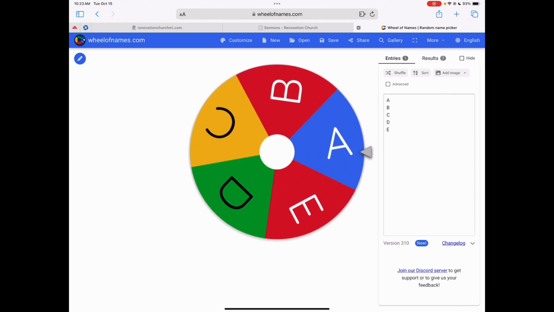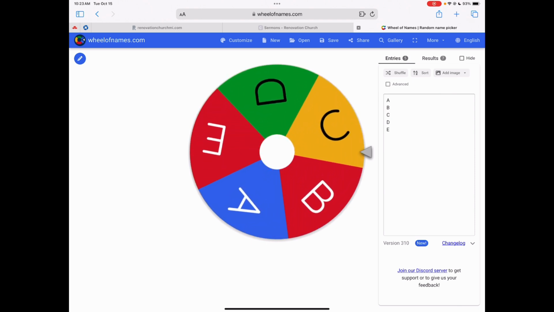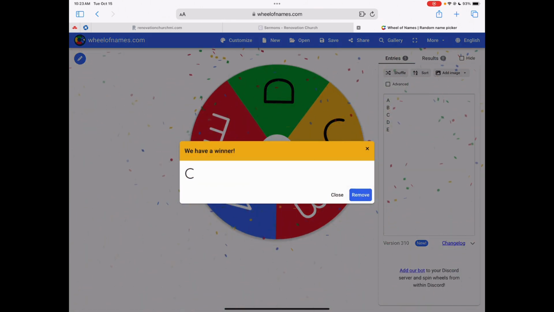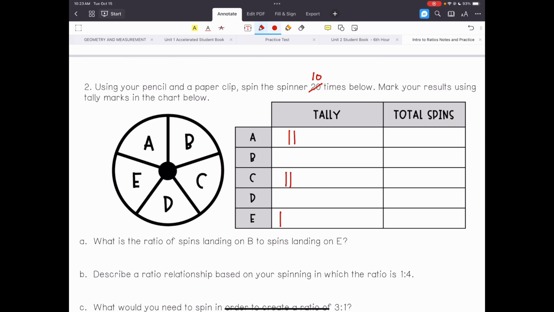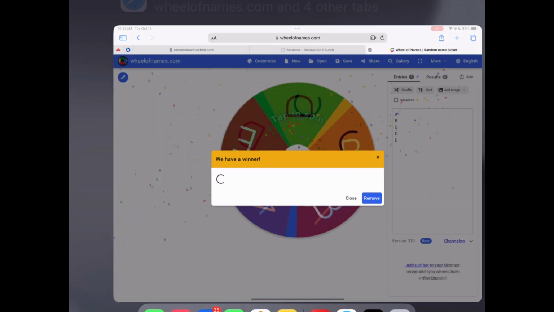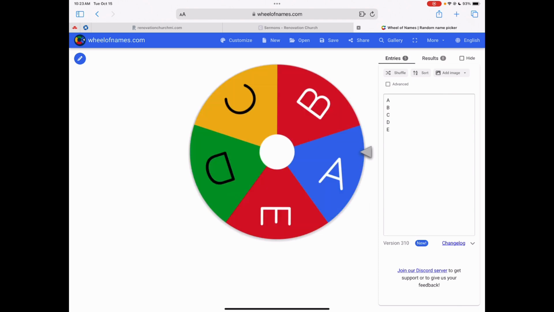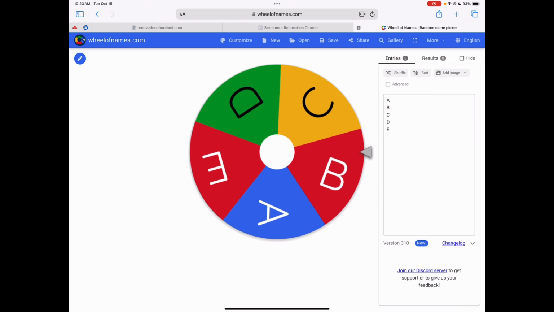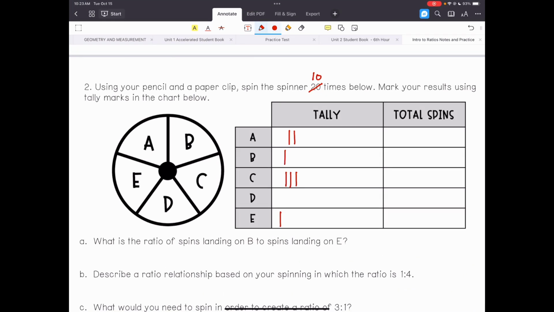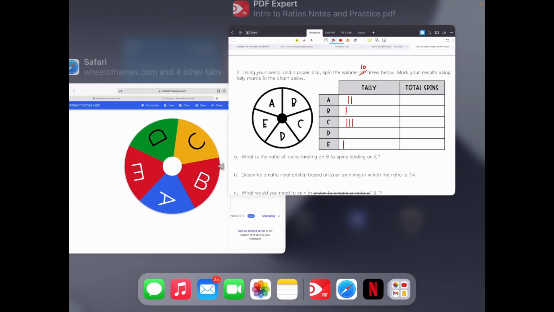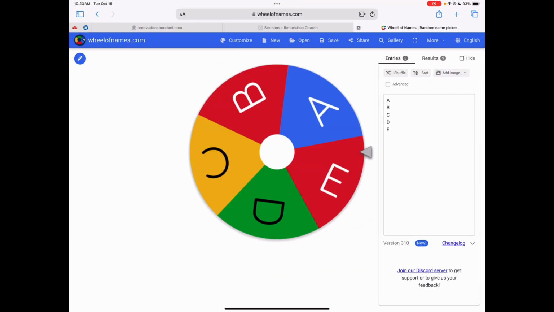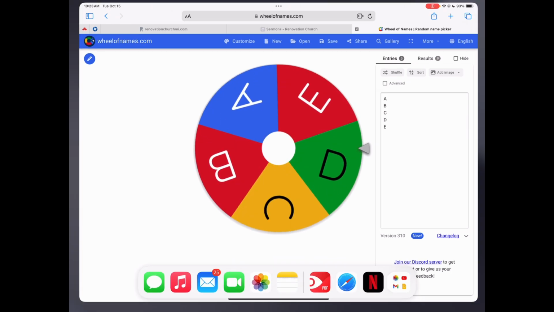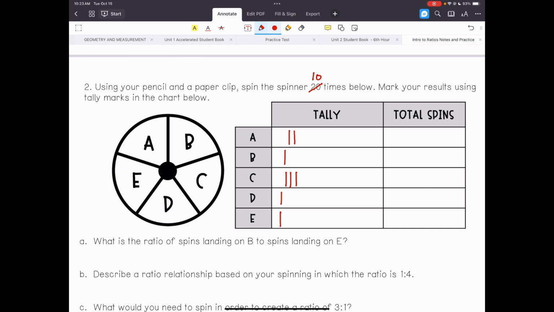Apparently there's a glitch in this app because it keeps acting like it's gonna cheer for me while I'm spinning. Ha, yeah, like that. All right, C. Woo! Okay. Man, we're getting a lot of C's. I haven't gotten a B or a D yet. There's a B. All right. So we are at 7. 3 more spins. And there's our D finally. 8 spins.